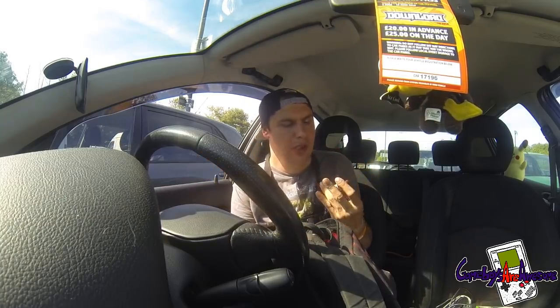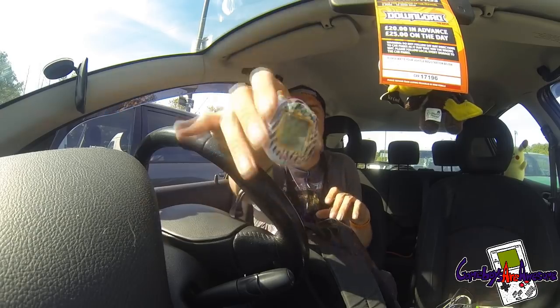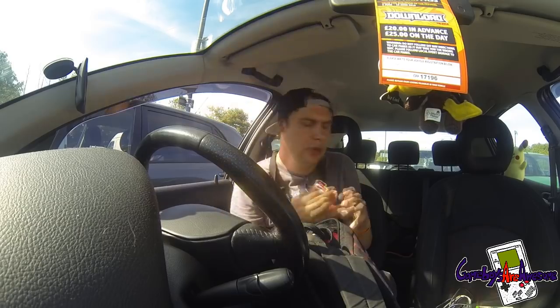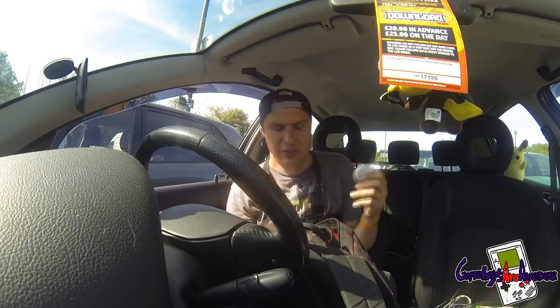50p, I couldn't believe it. So really happy to have that. That is going straight into my display wall cabinet, which is wicked. So yeah, really happy, that's awesome. It's always great when you find something that you can add to your collection and you get it for 50p or even cheaper. It's just wicked.